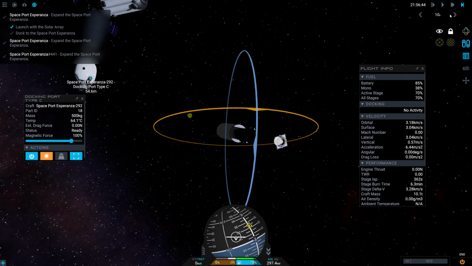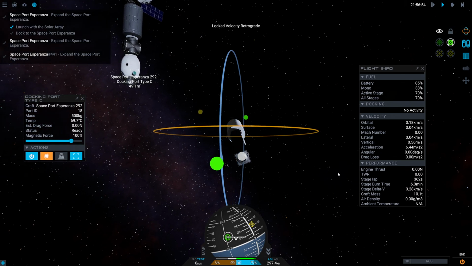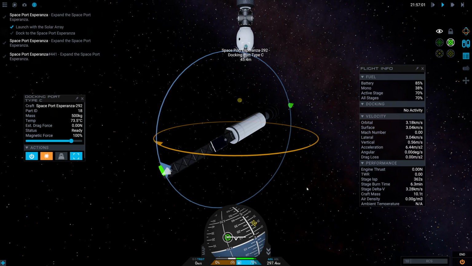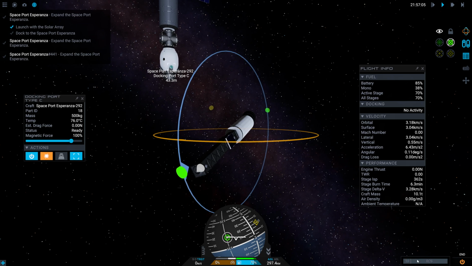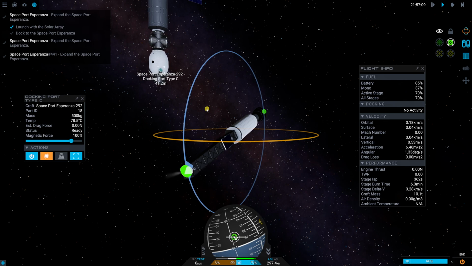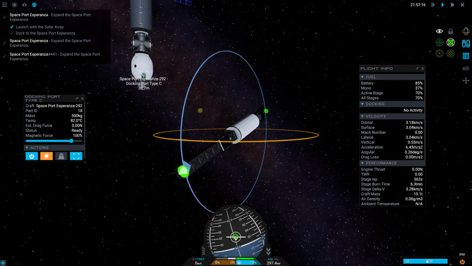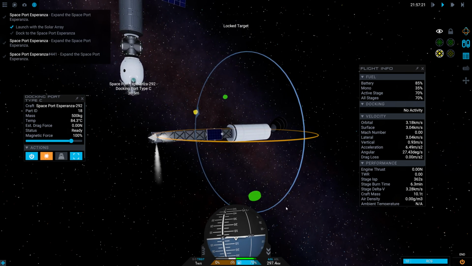And at this point, I'm going to freeze physics. There we go. We're going to, at this juncture, use only our reaction. We don't have a reaction wheel in this, do we? We don't. Okay, so we have to use monoprop. And we're down to 37% monoprop. Okay, this is going to be awkward. Yeah, this is going to be really, really awkward.